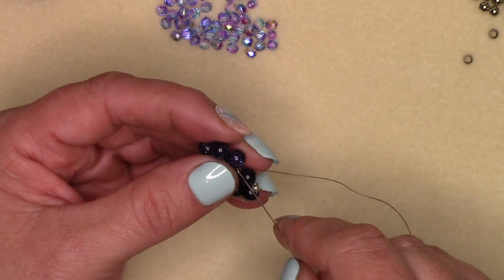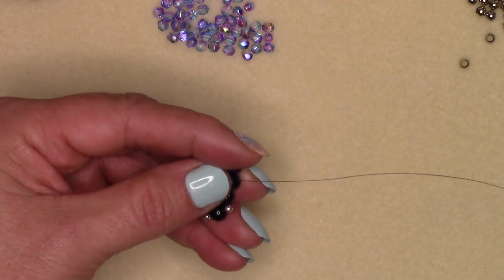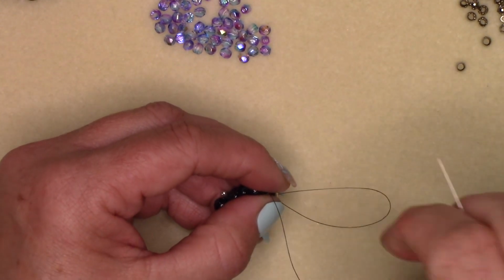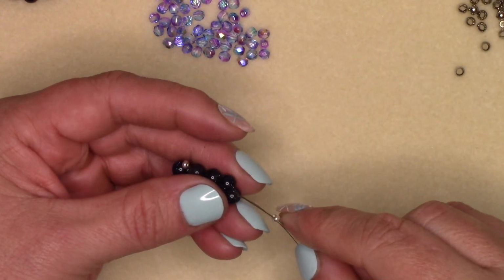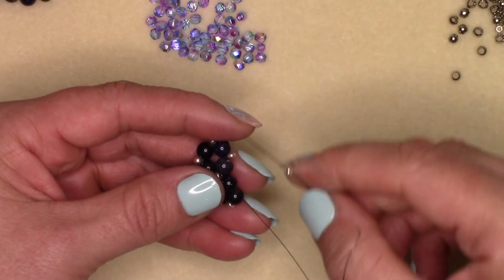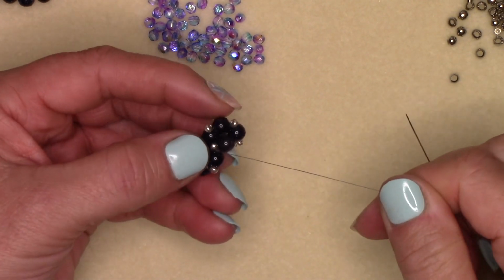And I'm going to go through the first bead. Pull it a little tight and add your next 8/0. And then just keep adding your 8/0s between your 6 millimeters. Same as you did in the last bracelet, only you're using your 6 millimeter beads.